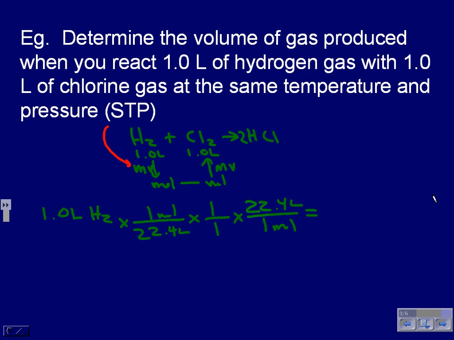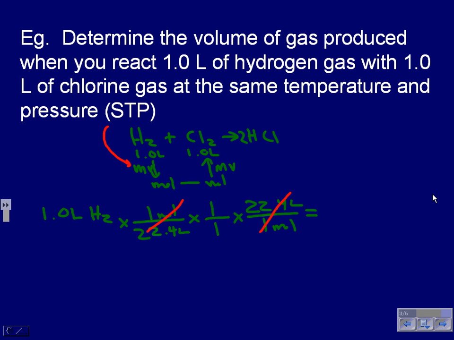Now, let's take a close look at this calculation. I don't believe we need to get any calculators out at this point, because what do you notice? Yep, Amber? Right. The 2 molar volumes cancel out, except for the 1 liter, and I guess 1 over 1 cancels out, right? But you're right. The 2 molar volumes cancel out. This gets rid of this.